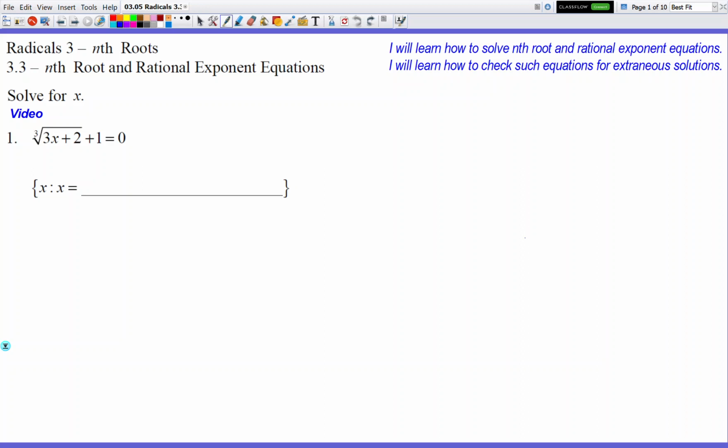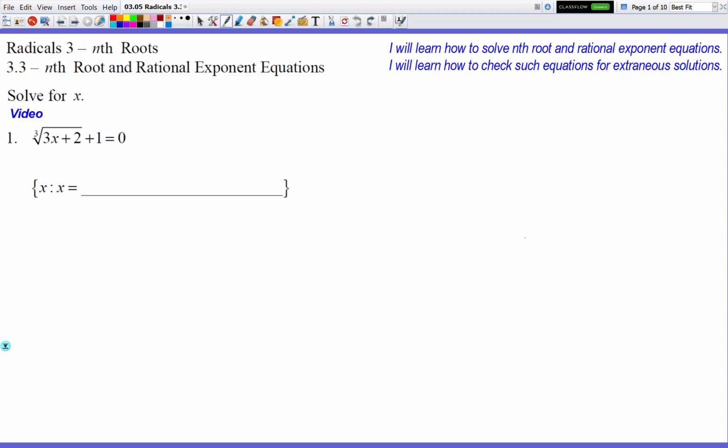All right, tonight we're going to continue solving for x, and this is a continuation from the Radicals 2.1, 2.2, 2.3 lessons where we solved for square roots. But this time we're going to solve for bigger radicals, where sometimes it might be a cube root or a fourth root or a fifth root, etc. So the process is going to be very similar to what you saw in Radicals 2.1, 2.2, 2.3.